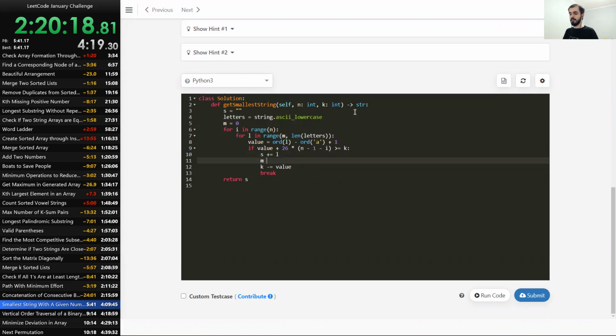This kind of trick speeds up significantly.